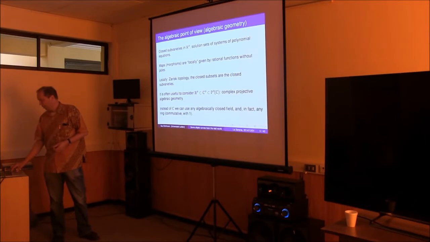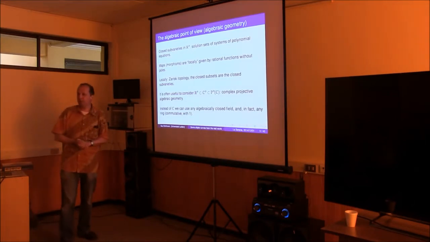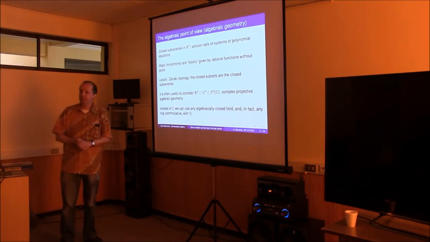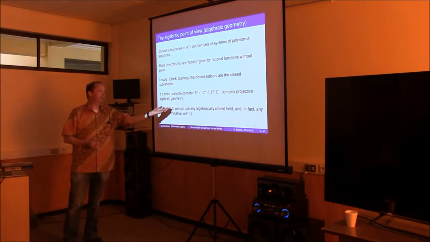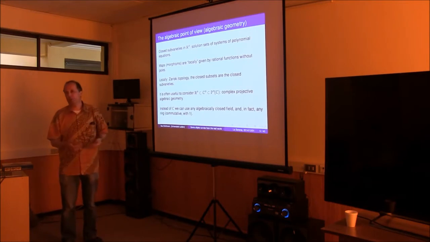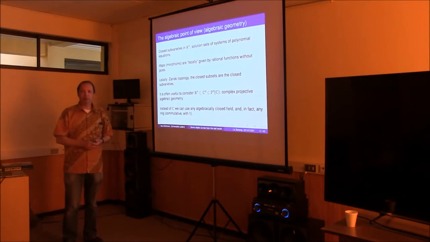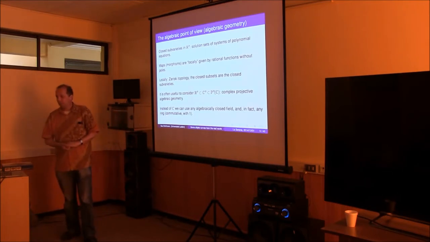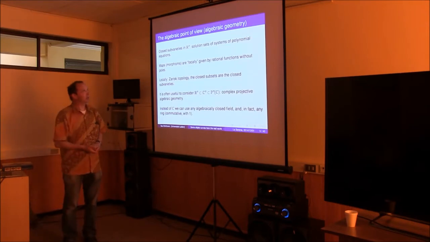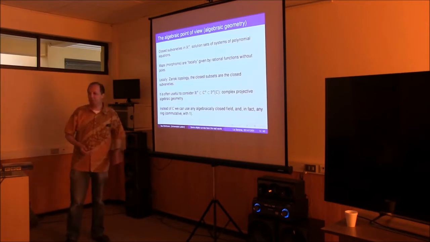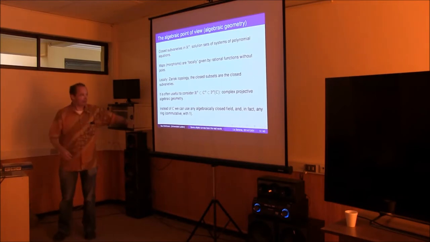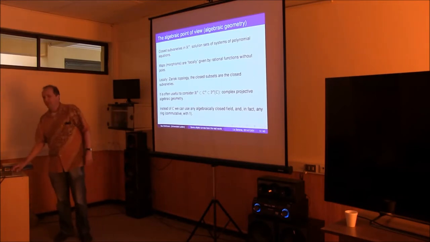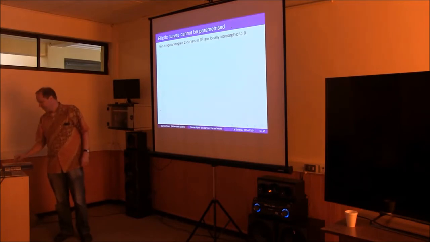Okay, and because everything is formulated just in terms of polynomials, we can even replace the field of complex numbers by any algebraically closed field. We could take fields of positive characteristic, and in fact people work in such a generality that they can replace the field by any commutative ring. But that is a technical thing, and it's not what I want to do. I just want to mention that algebraic geometers do that. Like Christian, I think he likes that very much, that you can take any ring and do this kind of geometry. Okay, good.